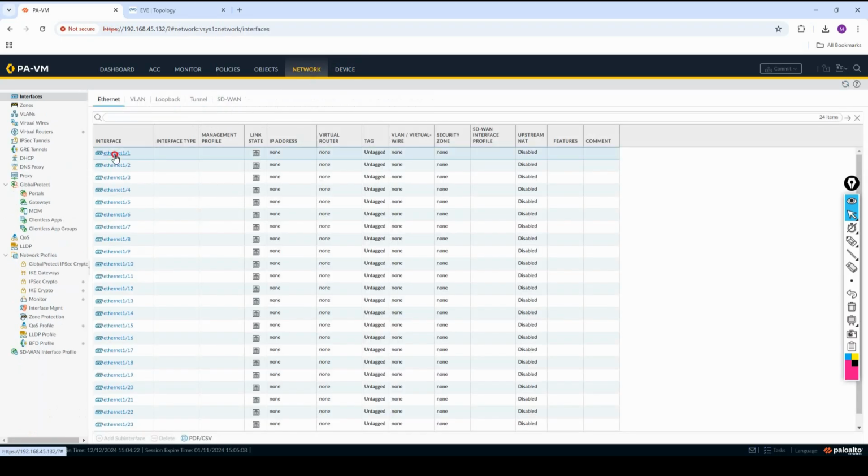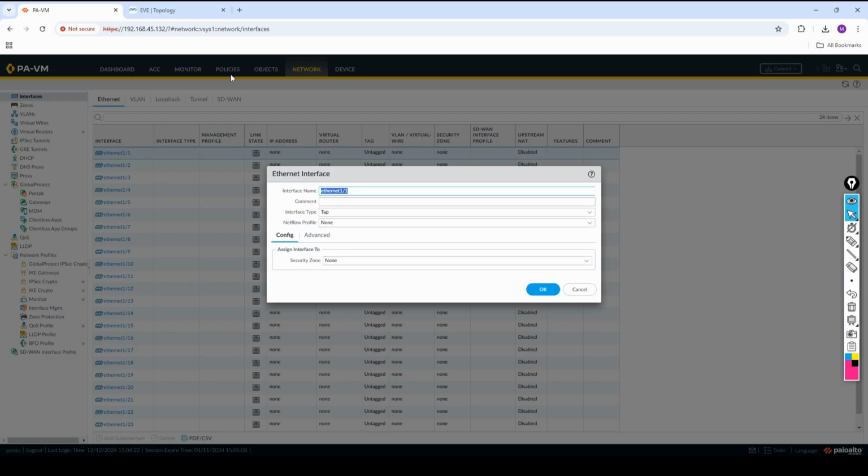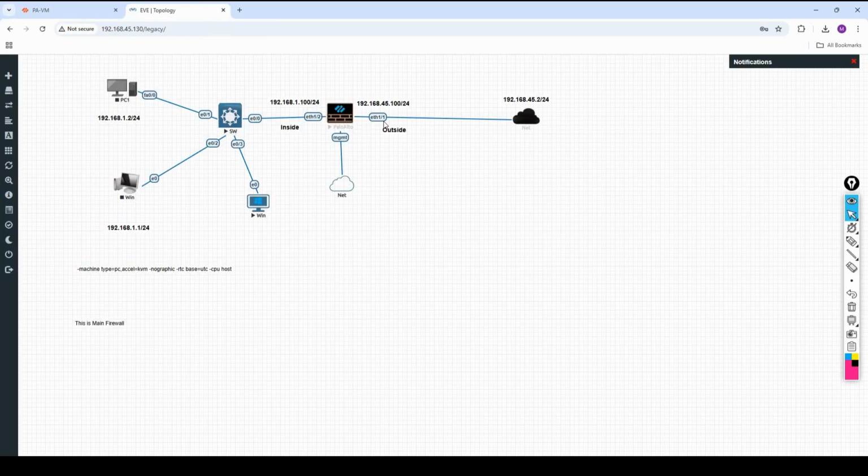After that, go to the Network, then click Interfaces. You can see here, this Ethernet 1/1 is connecting to the outside, means it is connecting to our internet.